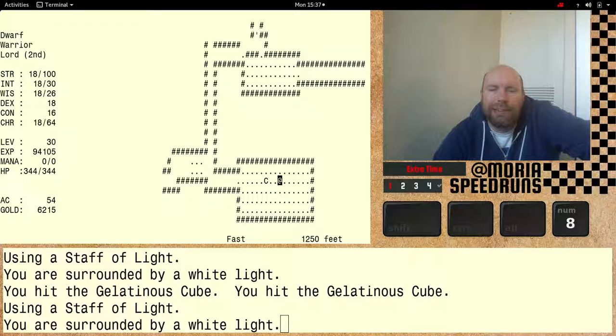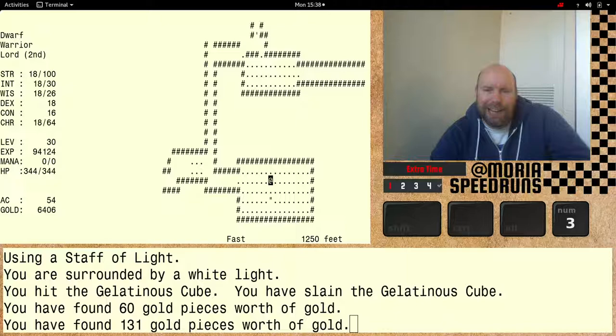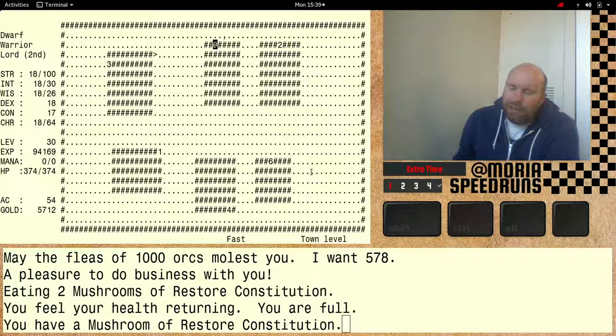Okay, this is the last thing I'm gonna kill here in this session. Gelatinous Cube. Hopefully it produces a potion. It does not. Alright, we're heading back up to the town. Alright, let's see what we got, folks.